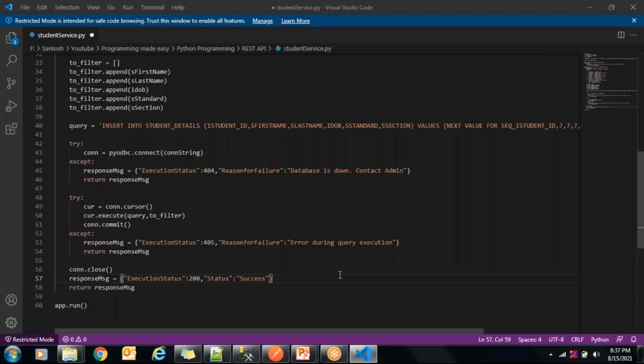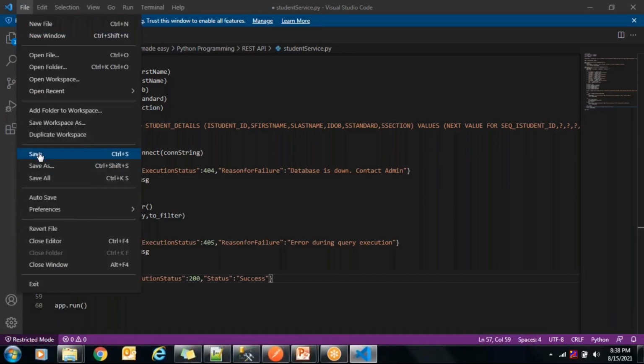So if you don't close the connections and keep them open, after some time the database will not be able to run any queries because the connection objects are not available. So always keep in mind, whenever you open a database connection, once you are done with your query execution, close that connection so that the connections will be released and other clients will be able to connect to the database. So that's it, folks.